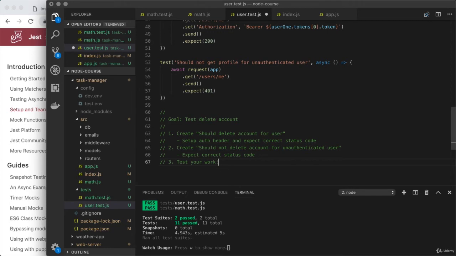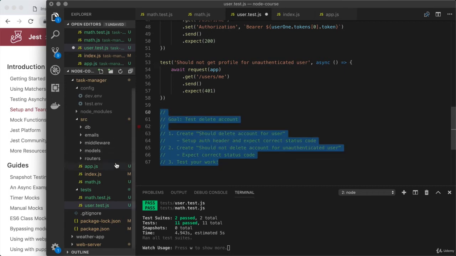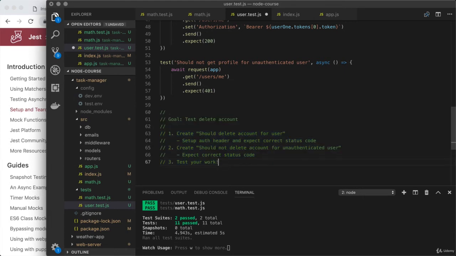Now, if you need to jog your memory about exactly what status codes you're going to get back or how that endpoint works, feel free to pull up that code. That's not violating the challenge rules. You're allowed to use anything we've done in the course so far in order to solve these. Take some time to get it done. When you're done, come back and click play.